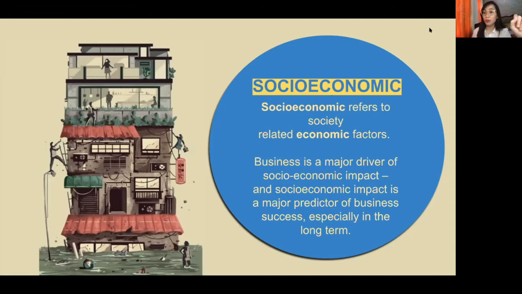So socio-economic simply refers to the society relating to the economic factors. Now, what do we mean by the economic factors? Economic factors may be your laws, your rules, regulations, policies, government activities, taxes, employment rates, interest rates. Those are part of the economic factors. Now, paano ngayon naapektuhan yung overall na society because of these economic factors? I know that in your eco classes, you've already siguro na-dissect nyo na ng maigi kung ano yung meaning, kung ano yung mga effects, ano yung mga kalalagyan ng mga tao when it comes to these economic factors.